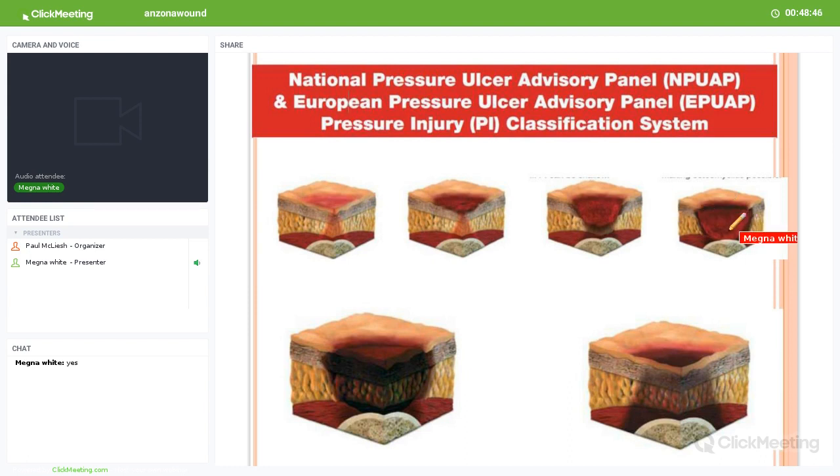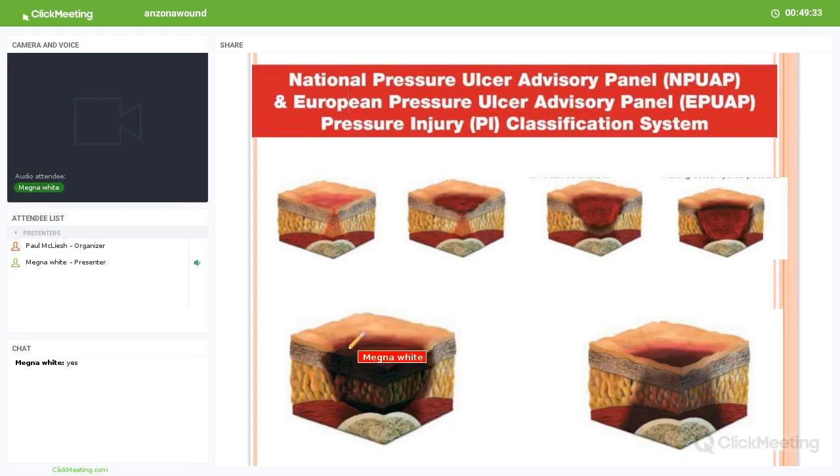And then you've got your stage 4, which is your full thickness tissue loss, and you usually can see exposed bone, tendon, or muscle. Slough or eschar may be present on some parts of the wound bed, and the depth of a stage 4 pressure injury varies with the anatomical location. On the bridge of the nose or the ear, because you do not have subcutaneous tissue there, a small break on your nose or ear could actually be a stage 4. And this is where you get a lot of device-related injuries, with our patients on oxygen, or our intubated patients as well, or nasogastric tubes.